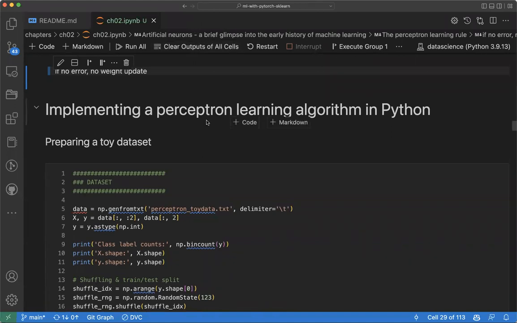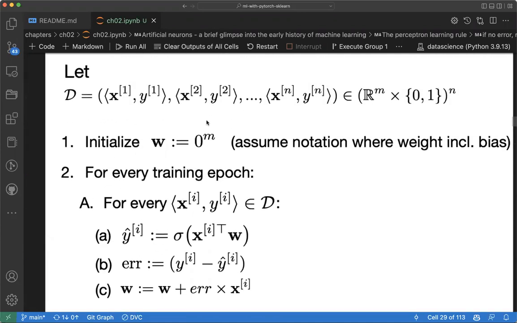Right, so let's look at it. What we're going to do today is continue on chapter 2, looking at how the perceptron works, which gives us some foundation on the future. We'll see how the perceptron is implemented in Python, NumPy and Python. We'll also see how the perceptron is implemented in PyTorch.